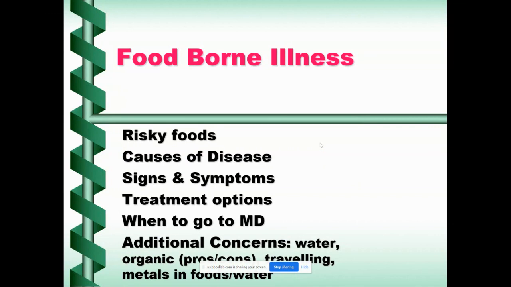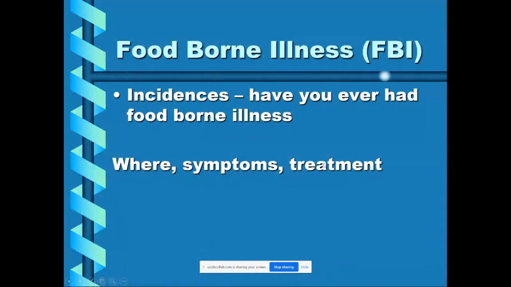Also, a very important concept is dehydration. There have been people for whom the most serious problem associated with foodborne illness is simply the dehydration. If somebody has diarrhea or vomiting, they could get so dehydrated it could become life-threatening. So we've got to worry about that, especially in little kids, because they don't have a lot of water to begin with. So this is what we're learning this week.